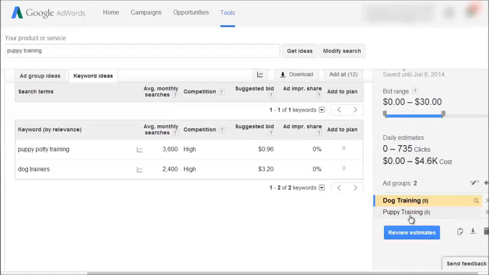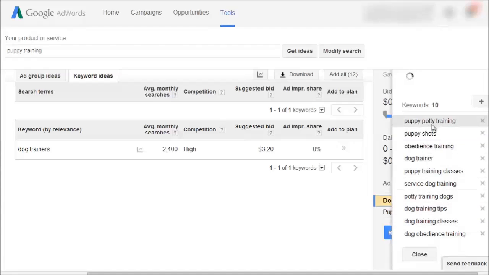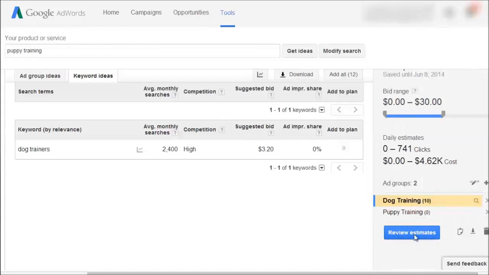So this is the plan on the side, and you'll need to add keywords from this point over to this point. And to do that, all you have to do is simply click on here to add it to the plan. Now you'll notice that when you add it to the plan, the keywords over here will disappear. And that gives you the ability to search more keywords and simply add the ones that you want over to here. When it comes to reviewing the estimates, I can see all the keywords that I want to review. And all I have to do is simply click on Review Estimates.